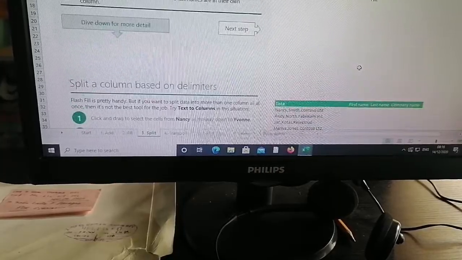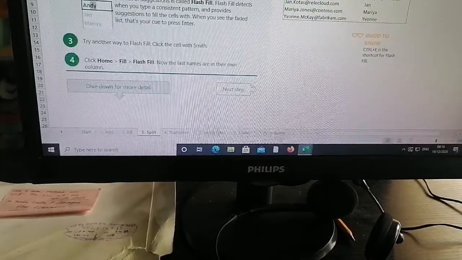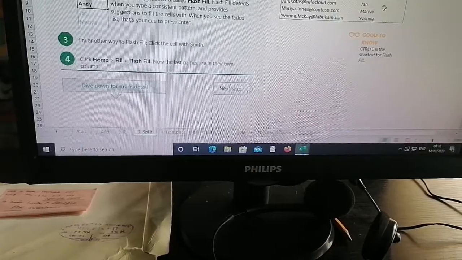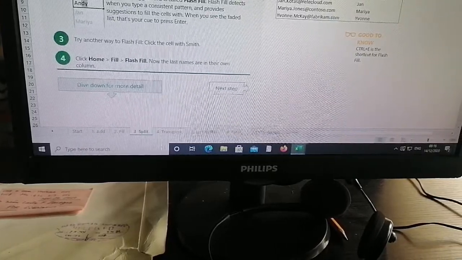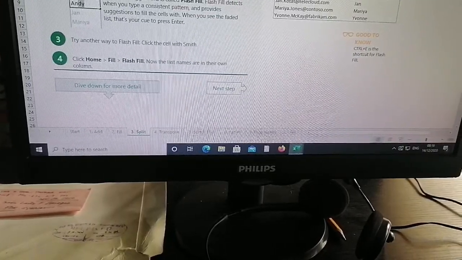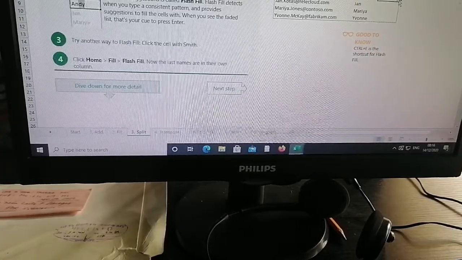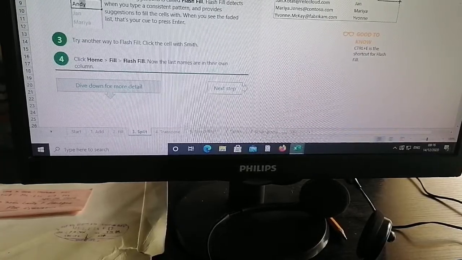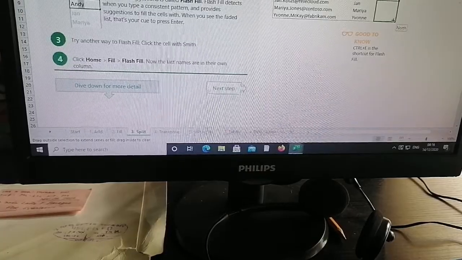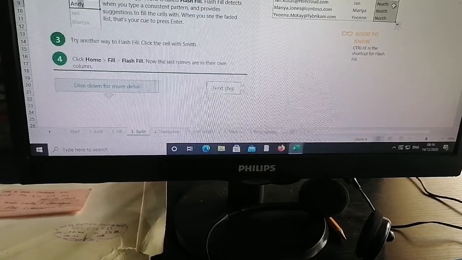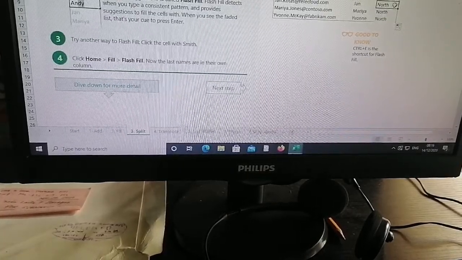Wait lang ha. Good to know. Control E is the shortcut for flash fill. For example, ito. Ay, dili na siya pwede. Mali.